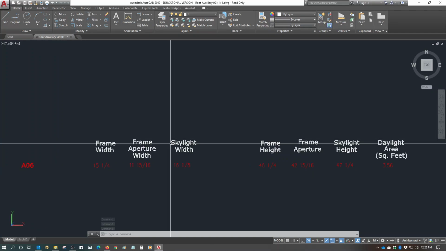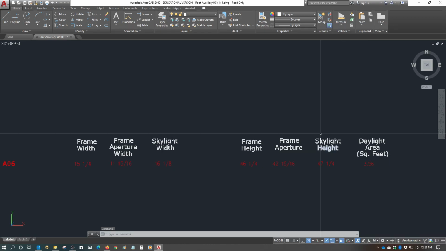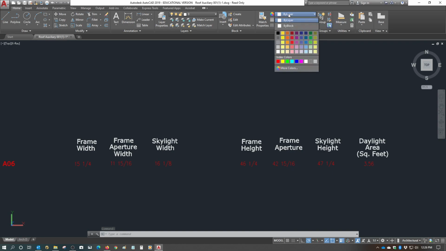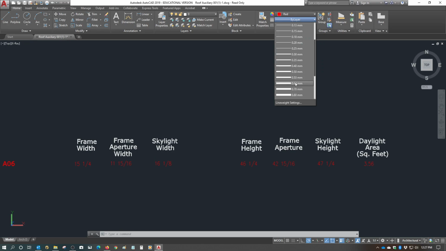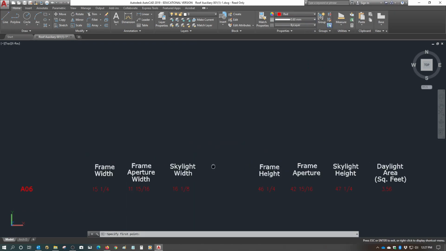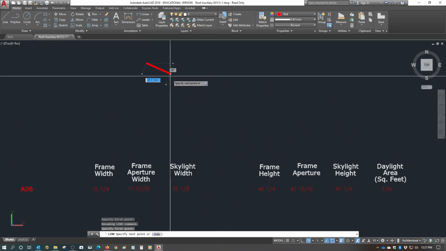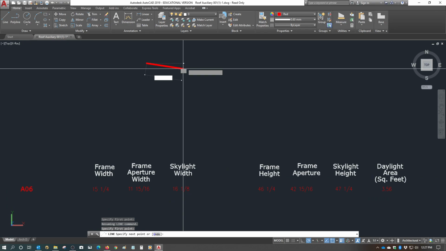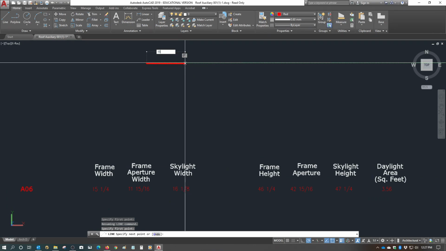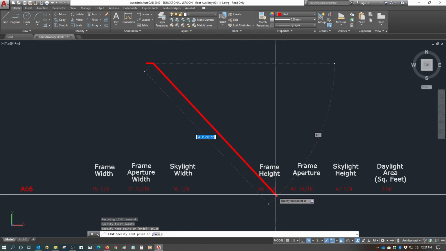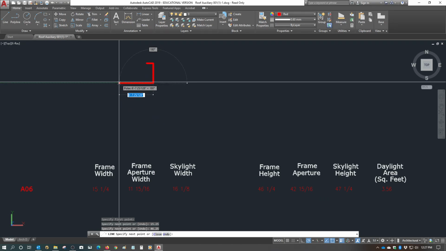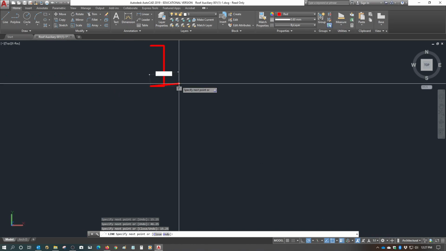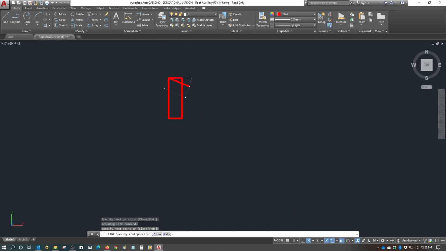So we're going to begin to draw this. And these are going to be visible lines. So I'm going to start off by maybe picking a color, like a red, index red. And I'm going to change my line weight to 0.6 millimeter. And I'm going to pick line command. And somewhere around here, I'm just going to pick a line. And I'm going to come across this frame width, which is 15 and a quarter. 15 and a quarter as a decimal is 15.25. Then I got to come down 46 and a quarter. So I come down 46.25. Come back across the x-axis here, 15.25. Now naturally I've got three sides. I need a rectangle so I connect together.